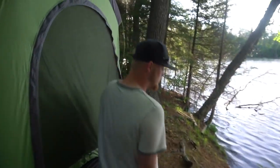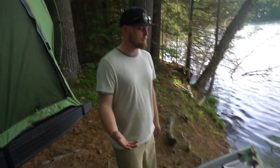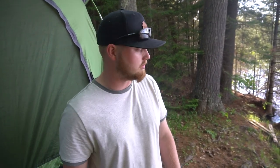Check it out. New Frontier 12s. If you guys have never seen these kayaks before, I would definitely look it up. I mean, they're not the cheapest option, but if you're looking for a really nice kayak that you can stand on, they're super, super durable. They're not the lightest. They're a little bit on the heavy side, but there's no way you're tipping this. This is like 40 some inches across. You're not falling off this thing. We stand right on the edge of these things and we cast all day right off of them. So let's see if we can find some bluegills and maybe even some largemouth and just get out there and have some fun.